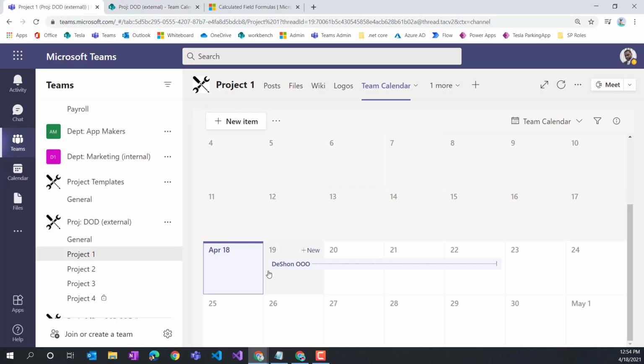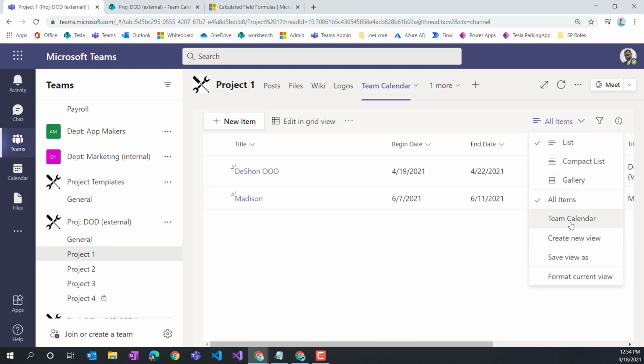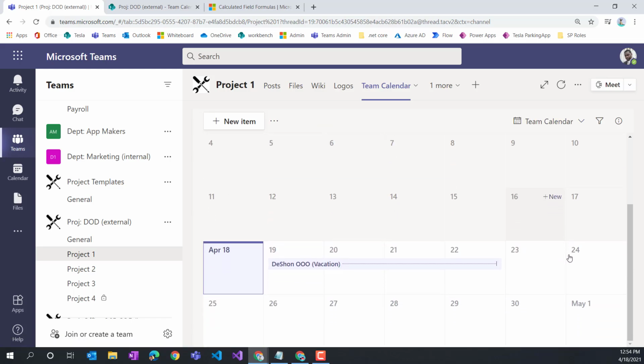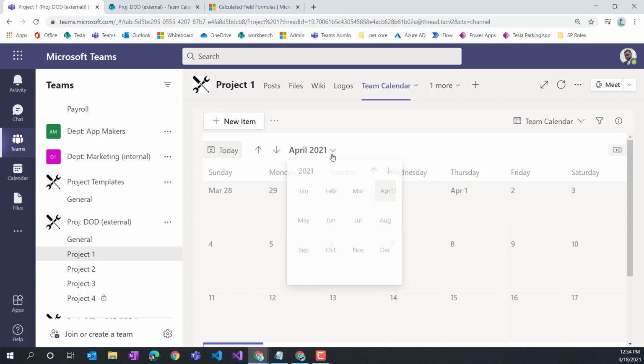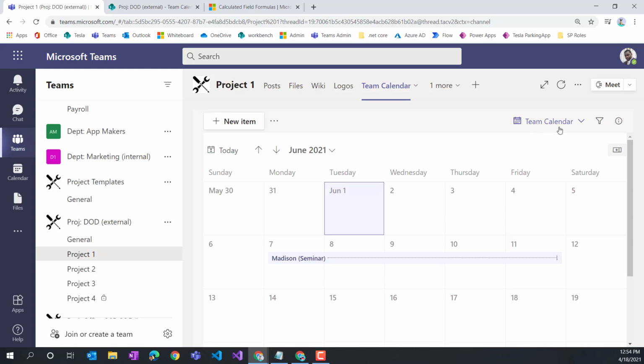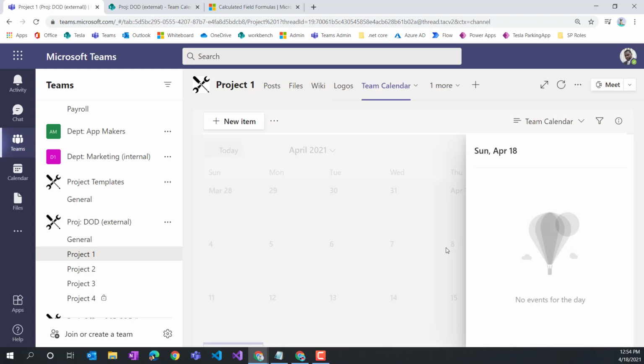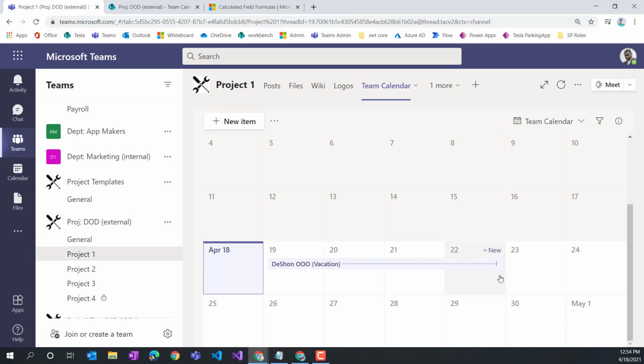So now if I go back to Teams, and let's just give this a refresh, I should now be able to see those changes. And you probably want to make calendar the default as well. So let's just switch over to calendar, make sure our changes are there. That looks good. Skip forward to June, double check Madison's format. That looks good. Okay, so last thing we want to do is make this the default, right? So with team calendar selected, set current view as default. And now if I click away off this tab, and if I go to the team calendar tab, hopefully, yep, there's my default. I can see who's out of the office, why they're out of the office. That's the category. And now we can use this in many different scenarios.